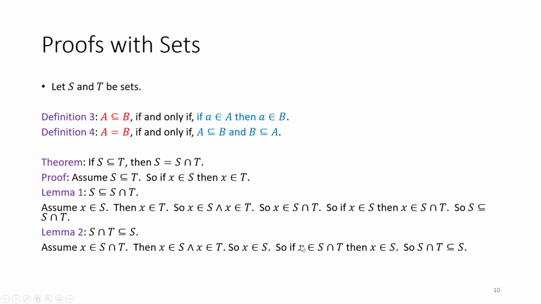Since we know it's in S and we know it's in T, that means it's in S. Okay, so if it's in S intersect T, then it must be in S. Remember here I'm just restating what we've just proven, but then noting that this matches the pattern of my definition up here, I follow it to the other side and conclude that S intersect T must be a subset of S. So we get our second lemma. Now remember, we've got both of these lemmas in the directions that we need to prove them. And so that's this side of the definition of equals. So once again, we follow back over and we can conclude that S must be equal to S intersect T. And that's what we were trying to prove. That was where we were trying to go. So we're done.